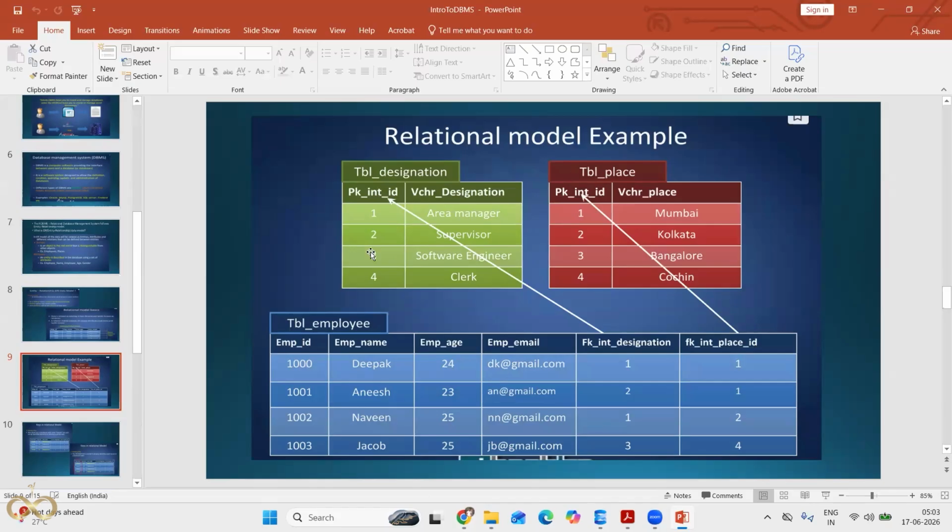So we have a relation between those three tables, right? In the employee information, we don't have the designation directly. Instead, we have a key pointing to the designation table, and the same for the place table. We don't have the place information directly; instead, we have a key pointing to the place information.